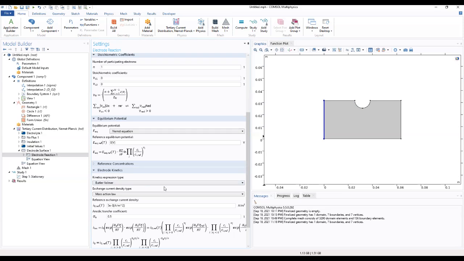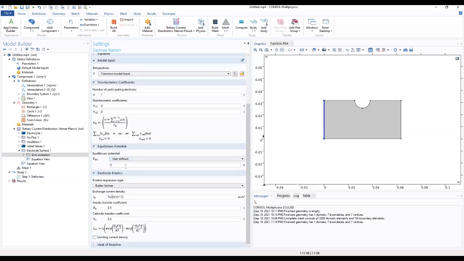This section is a zinc oxidation. So since it's zinc oxidation, we'll be changing the equilibrium potential. We'll define it ourselves and we'll put it as this zinc. That is our electrode equilibrium potential.